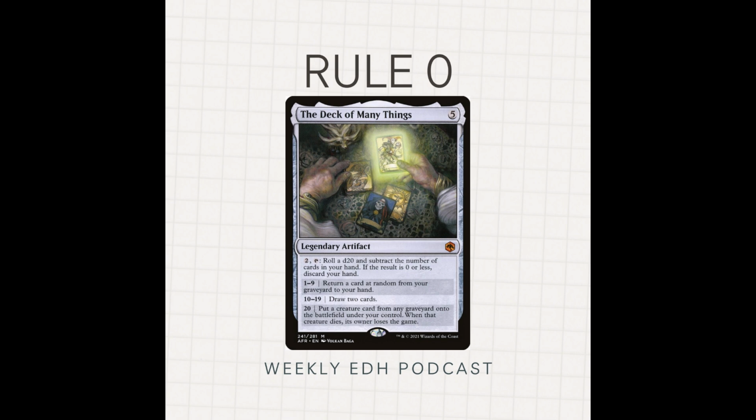As a D&D fan, I love the Deck of Many Things because it is a lot of gambling. So in this one, I think that there are 3 options that are really good. If you roll a 1 through a 9, you can return a card at random from your graveyard to your hand. Again, it's not super targeted, but it gives you some recursion. A 10 through a 19 lets you draw 2 cards, which is pretty great. Repeated card draws is always a nice thing. And if you roll a 20, put a creature card from any graveyard onto the battlefield under your control. When that creature dies, its owner loses the game. And I think that's another really cool jackpot to look for.